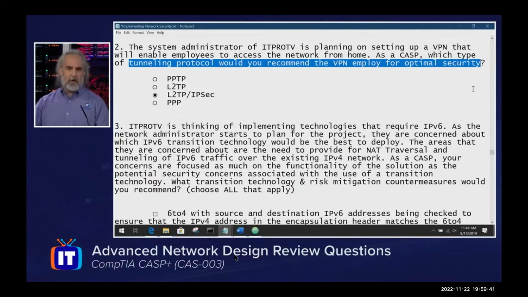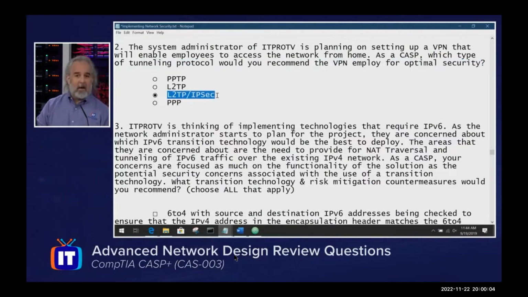Well, of all the protocols listed, which one of them is going to provide not just a tunneling capability, typically associated with VPNs, but optimal security? Well, the only one on there that provides anything like an optimal security configuration would be L2TP with IPsec. L2TP by itself does not provide any security at all. It simply provides a tunnel that is not encrypted and is not authenticated, which means we really don't have any additional benefit. We could just send in the clear without a tunnel, and we would essentially be doing the same thing. So you never see L2TP deployed by itself, and it's never the right answer. It's always going to be paired with IPsec, if you're not already familiar with that, right?